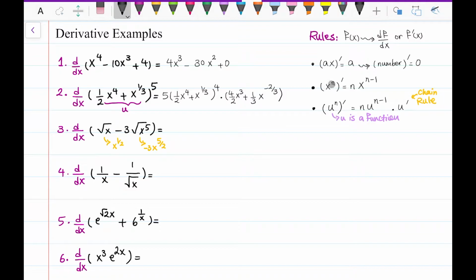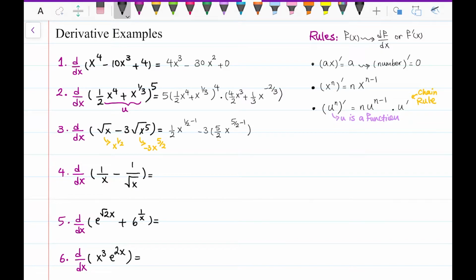Okay, so now in this case I can use the power rule again. So x to the power of a number, the derivative would be 1/2 x to the power of 1/2 minus 1. And then I have this part, negative 3 x to the power of 5 over 2. So I need to keep writing negative 3 and then x to the power of a number. So the number comes down, 5 over 2, x to the power of 5 over 2 minus 1.